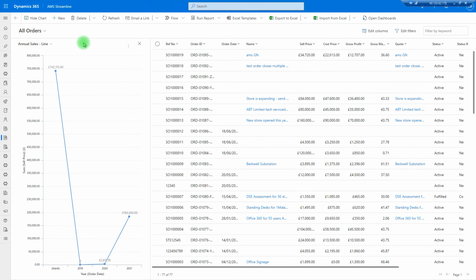There's a lot more you can do. It's well worth playing around with all the different options. Obviously, you can use pie charts as well to show ratios. But we've covered off there the bar charts, the column charts, the line charts, naming conventions, working with sell prices, looking at the top five records. You can also do the bottom five records as well. And I encourage you to replay this video over and get some practice in and get a real good feel for how to work with personal charts within a system.